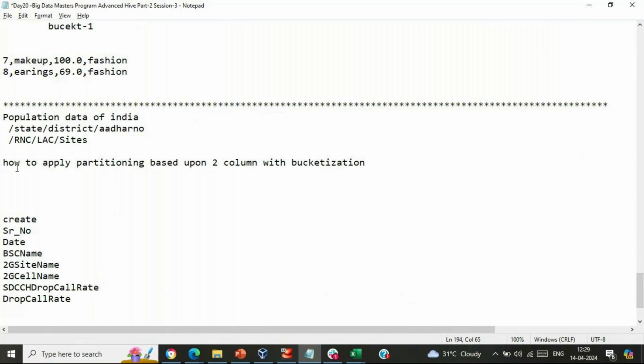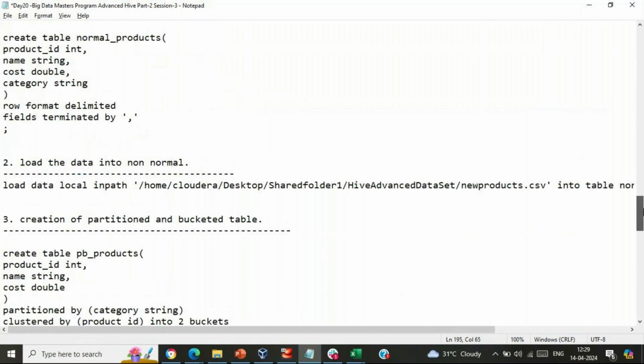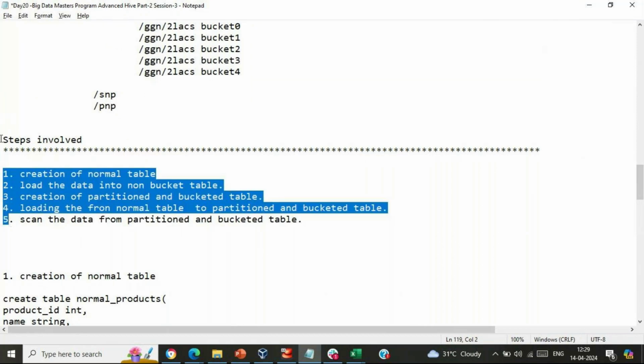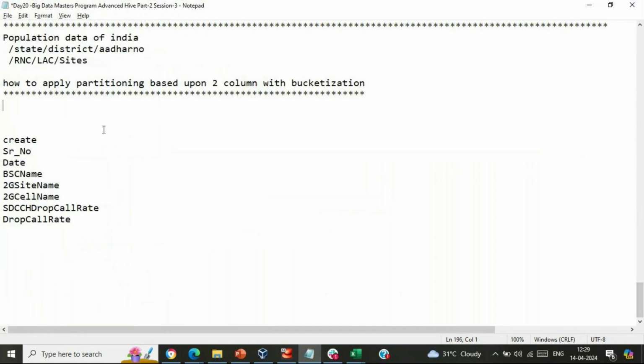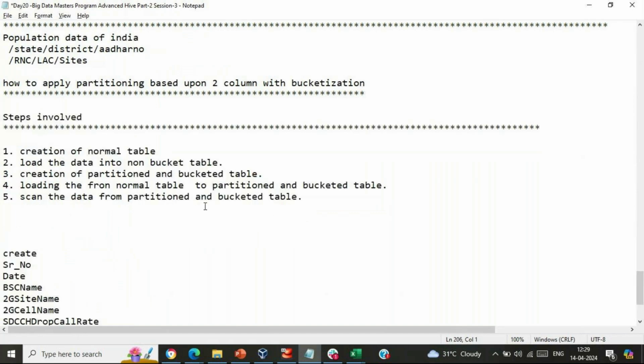This is the agenda we are trying to implement, and these are the steps involved, and we are going to move with the same steps.